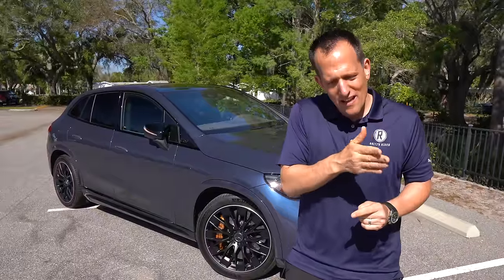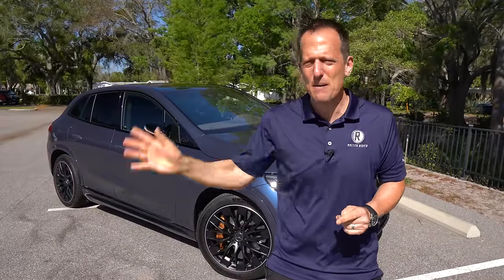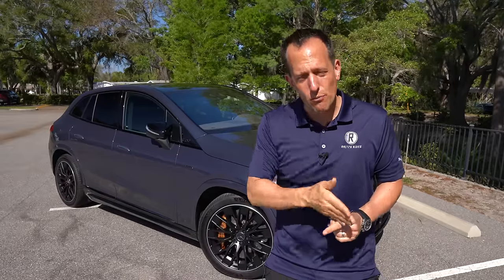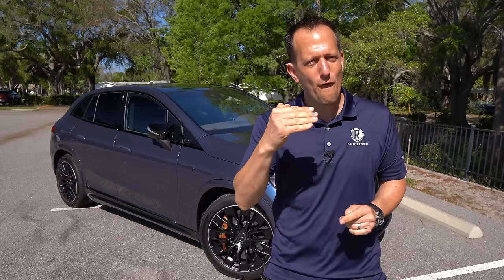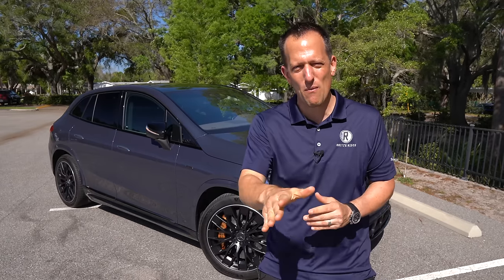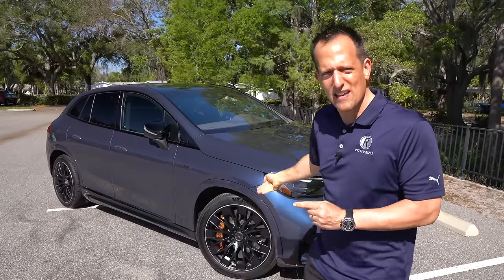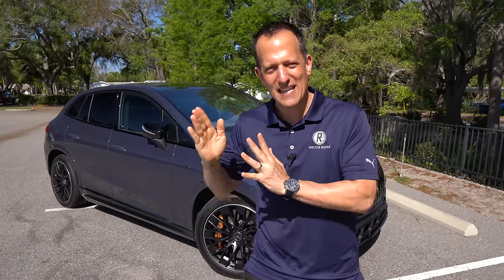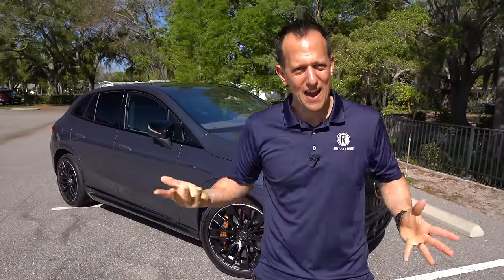What I want to find out is there are other German brands. We already know about Tesla — I don't want to talk about Tesla. There are other German brands like BMW that are bringing electrified SUVs, but also electrified performance SUVs. So what I want to find out is: do you go AMG EQE or do you go BMW iX M60? A lot of letters, a lot of numbers. Let's dive into our AMG EQE and find out.